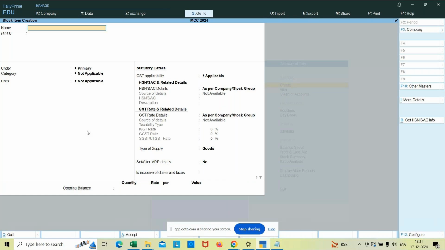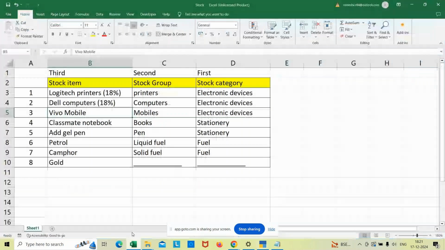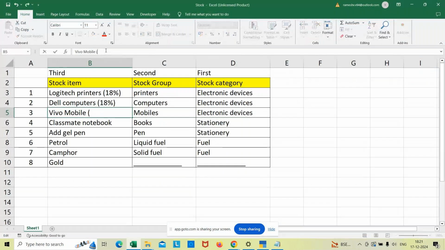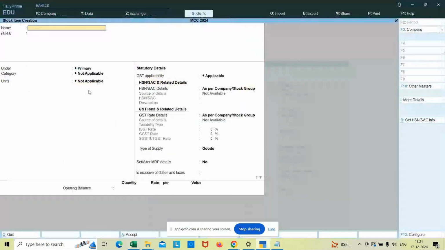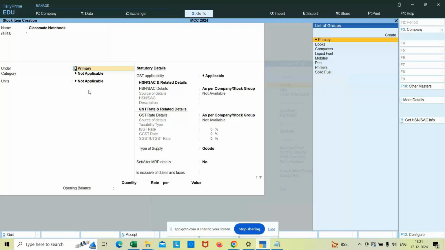Okay, the next item, Classmate notebook. This comes under the group called book.